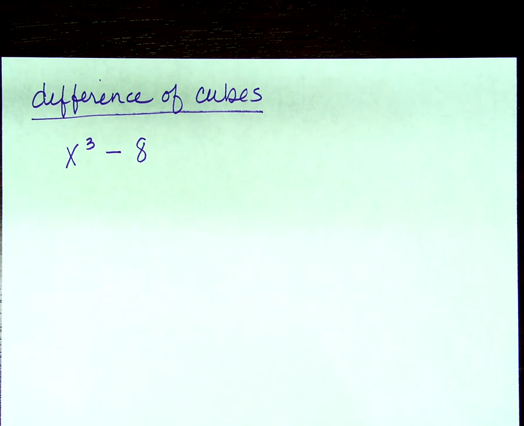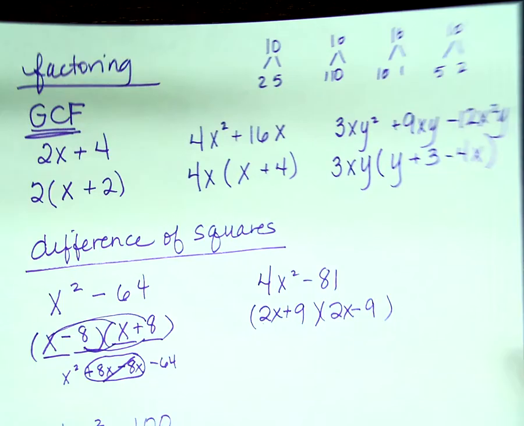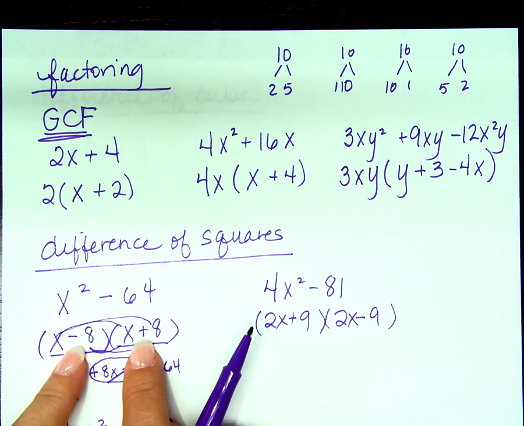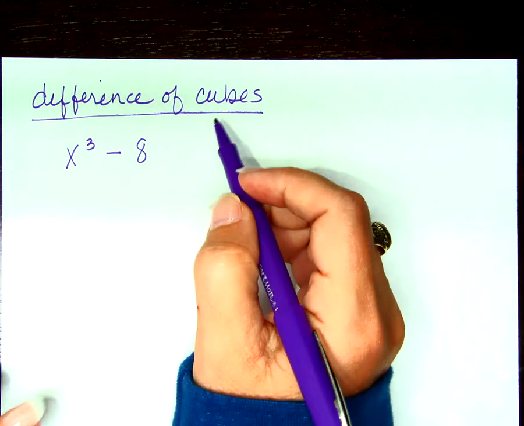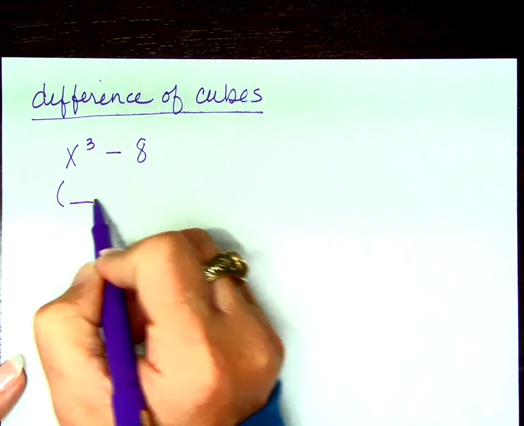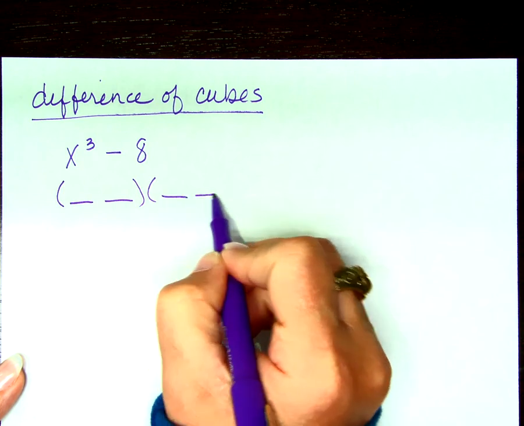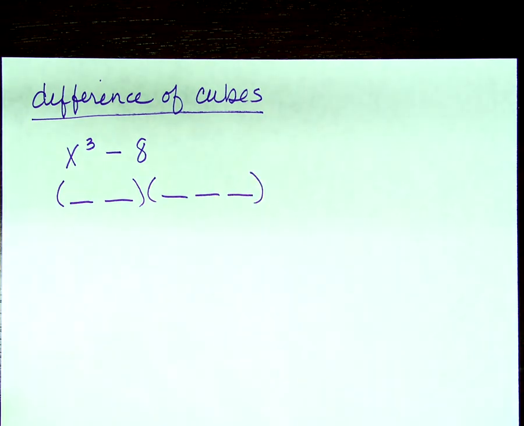So when we had difference of squares, let me show you real fast. Difference of squares, I had what? 2 what? Binomials, okay? When I have the difference of cubes, I'm going to have a binomial, but I'm going to have a trinomial second. Got it? A binomial and a trinomial. Now, the binomial is, I think, what you expect it to be. Okay? And we're going to use the binomial to give us the trinomial.